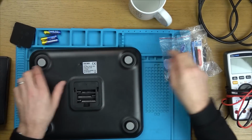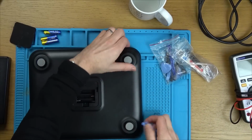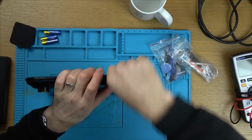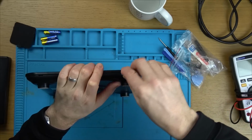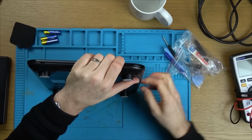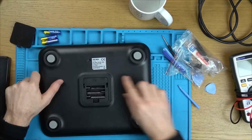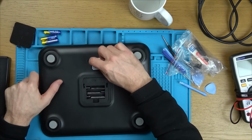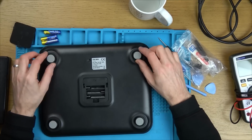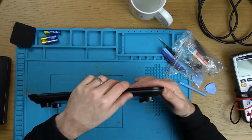Now I wonder how easy this is going to pop off. The answer to that is not very easy. I wonder, is there anything underneath here? No, there's nothing under there. Right, there's not going to be anything under these because look, this is what's doing the weighing. This has to be independent of this. And I can see that they're loose. This must be clipped into place. It's going to be one of those things that's very easy to put back on, but very hard to take off because of the glass.